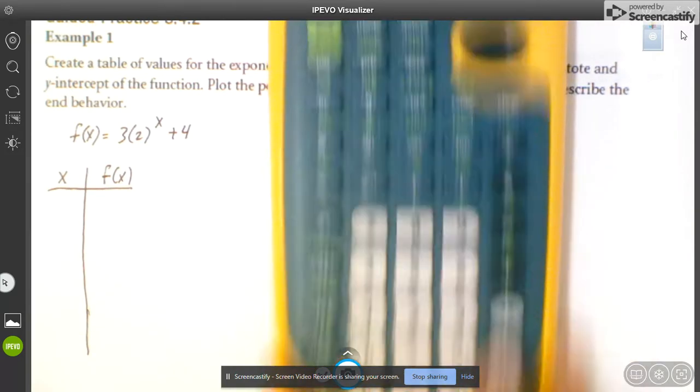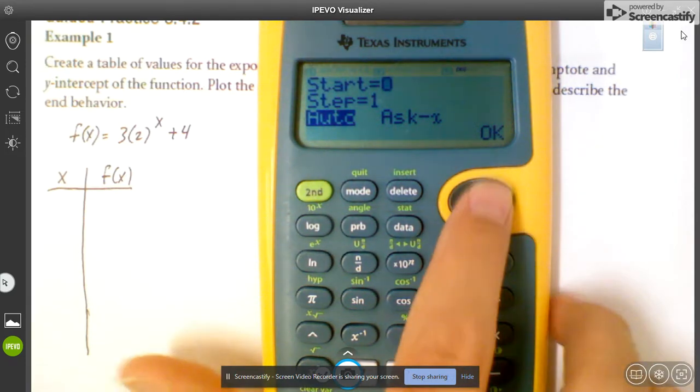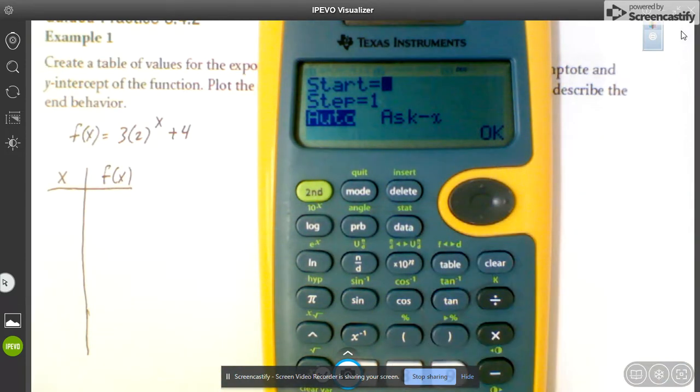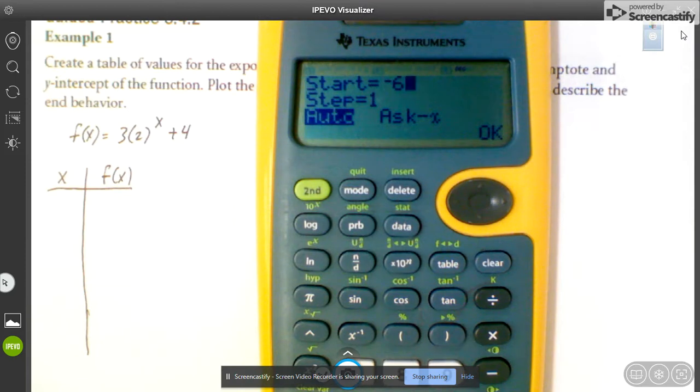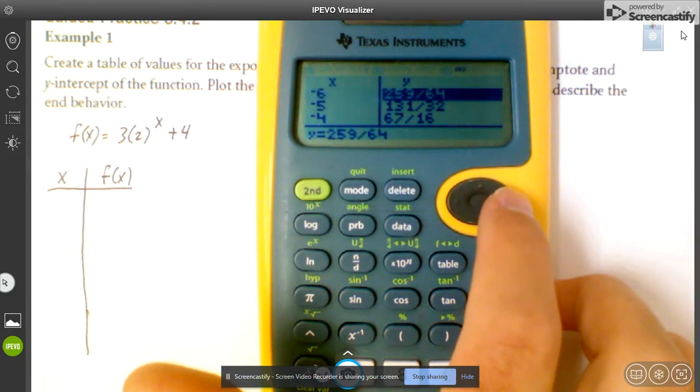So I'm down here at enter, and it's going to bring up a little window. Now the question is, where do you want to start counting? It really doesn't matter because you can use your arrow key to go up or down as needed. I'm going to start at, say, -6. I want to see on both sides of the y-axis here. So I'm also going to make sure I'm counting by whole numbers. So step at 1 and let it just autofill your chart. All right, we end up with this.